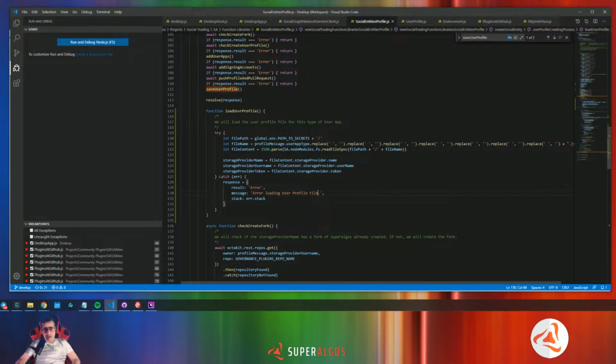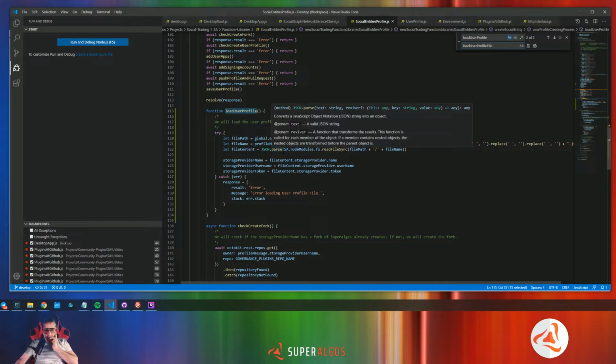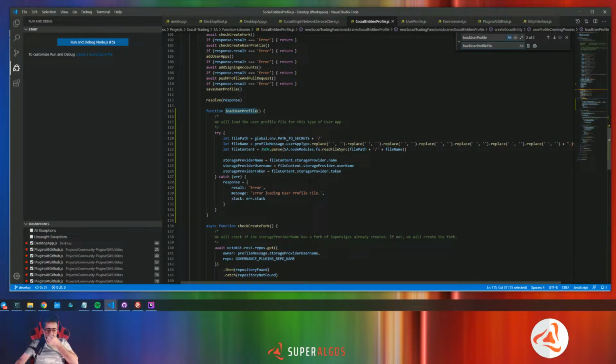This would be load user profile file, not load user profile. Or in fact, it's not the user, it's the user app file, because we're loading the file that contains information of that specific user app.